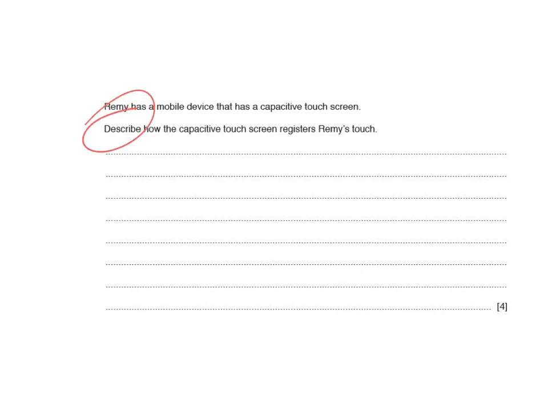Describe how the capacitive touchscreen registers Amy's touch. So if you want to think about how that works, you've got the one screen this time, but you've got that electrical charge distributed across the full screen. You have these sensors, laid out all across the edge of the screen, that read that electric field. When you touch it, and there's another brilliant drawing of a finger, the charge is transferred onto the user to complete that circuit. Or if you're using a stylus pen, that conductivity is what completes the circuit. And the measurements can be carried out using these sensors to detect where that touch has taken place.